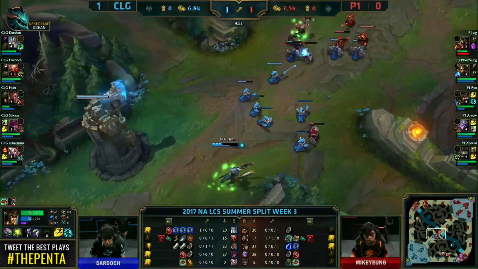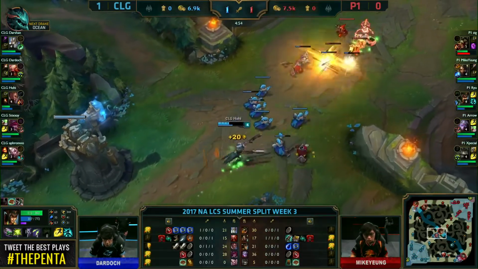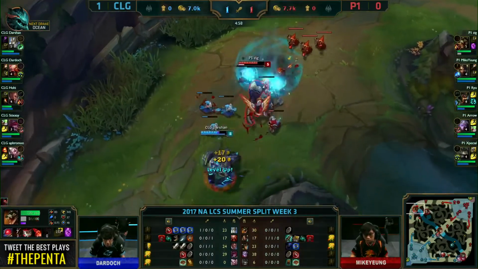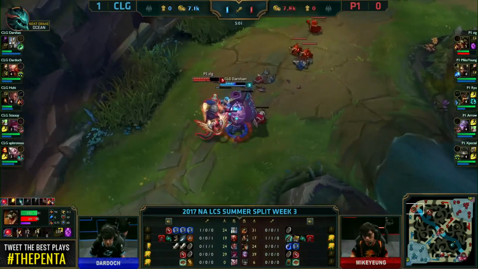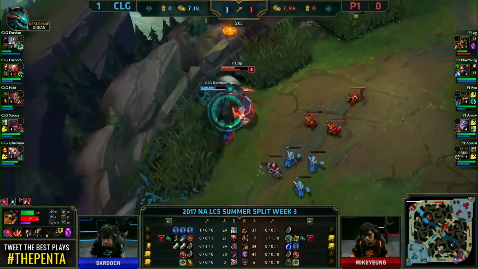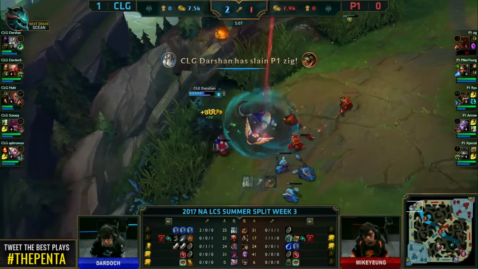You can just keep farming up, hit the back line with that Winds of War, and make it so you don't really have to interact with the enemy player that much if you don't want to. And Zig hasn't backed yet either to use his teleport. Just trying to trade with Darshan, who has the double buffs. Full Fury, though. Darshan's very aggressive.